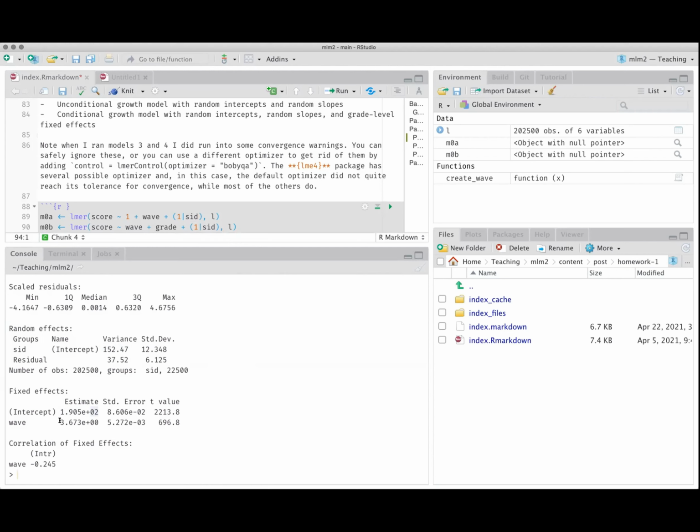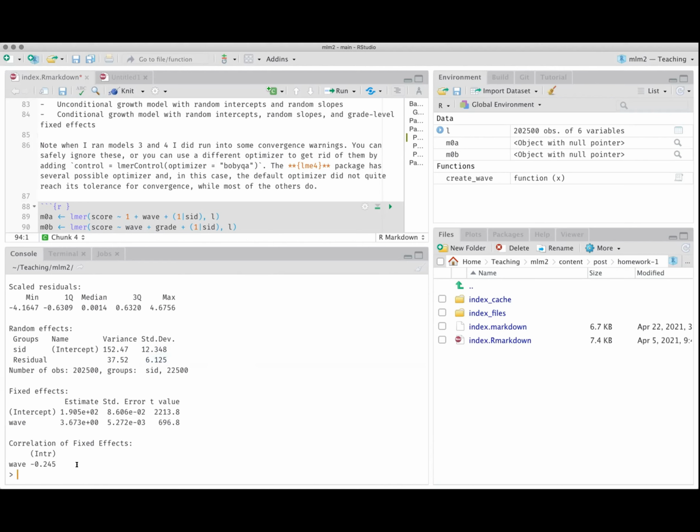And they progressed on average about 3.67 points per wave, okay, which is per season, okay? Their intercept, 190, varied between students with a standard deviation of 12.3. Okay, and then the residual standard deviation was about 6.